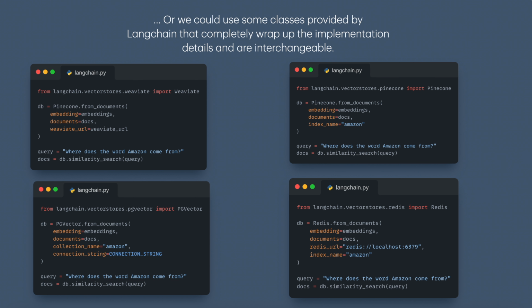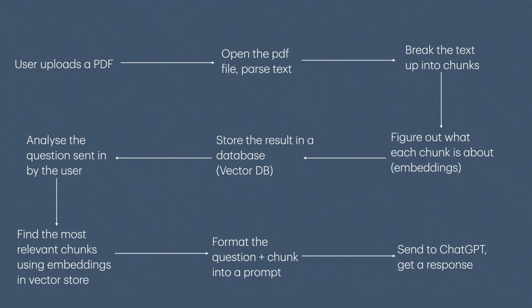So here's an example of using PGVector, Redis, Pinecone, Weaviate. The code sometimes looks a bit different, so the options are a little different from example to example. But you will notice that the general structure of the code is just about identical. We create some kind of object right here. We then have our question, and to find the relevant embeddings, we call a method called similarity search. It's the same thing for PGVector and Redis and Pinecone and Weaviate. So we can repeat this process. I could walk through all the other steps we had to go through, but it's all basically the same as the two we just used.